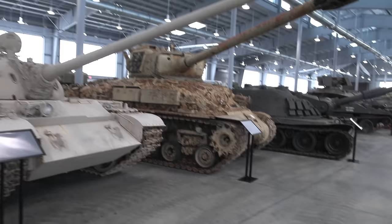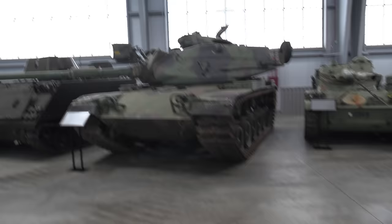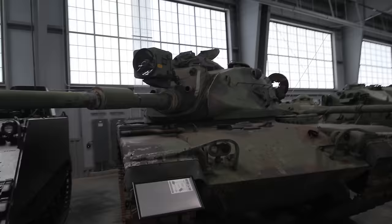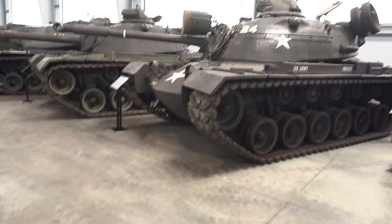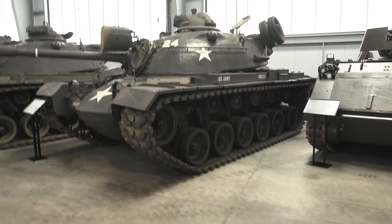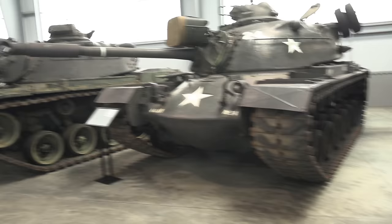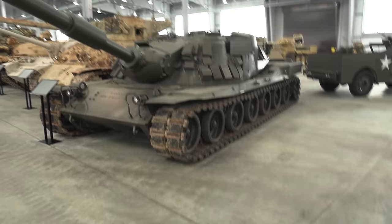And another T-54 — maybe one of the 54s is a Type 59, I don't know, I need to check. Israeli M51 — I'm told this is better on the inside than the outside. Another M60 with a rare light on the front — it's an A1 of some sort. M113A cav. And this is the M48 — well it's based off an A1 because it has the 5 rollers, probably an A3 again, I would need to check. And the M67, which I did the inside-the-hatch on a little while ago — a Vietnam veteran, that particular tank.